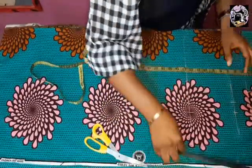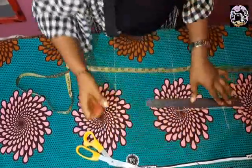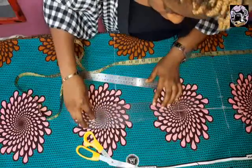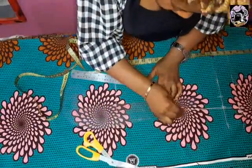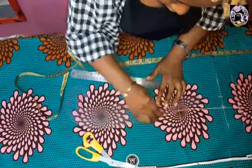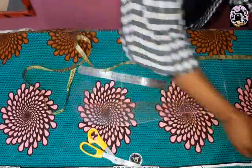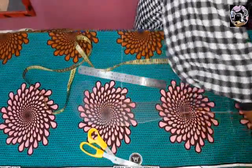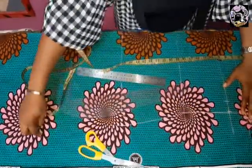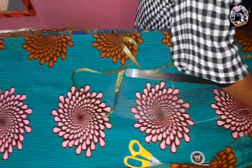Then I'll use my ruler to connect each of the lines to meet each point, and then my hip curve to curve this out a bit. I'm going to curve this out, you see, and then from this point I'm going to take it straight down. It's not really like the other kaftans that used to come from the waist angle and not the way down. No, this is going to have a little shape. So I'm going to pull this up a little.